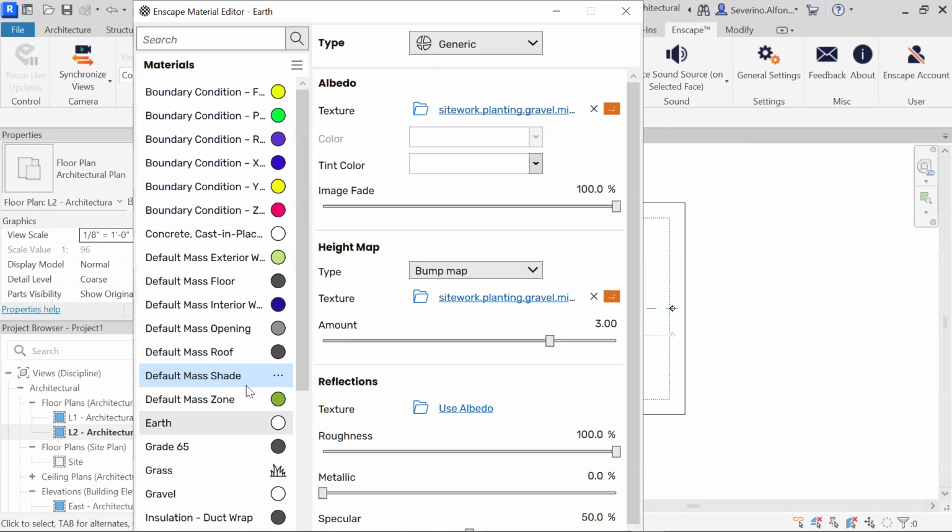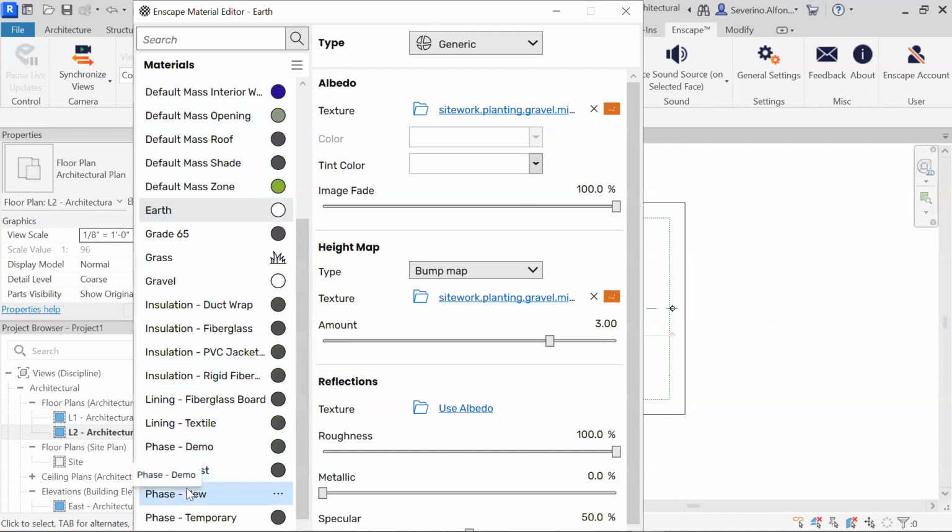Enscape, as it works, automatically takes the materials from Revit or Rhino. Okay, so those are automatic, but you say, well, I do like these ones that Revit uses, but I would like to find another one that is better from Enscape. So where you say, I don't like the one that comes from Revit, I would like to sample that. I don't know if we have something here.